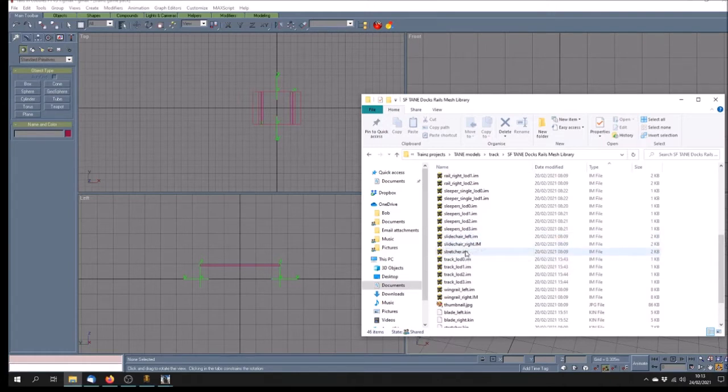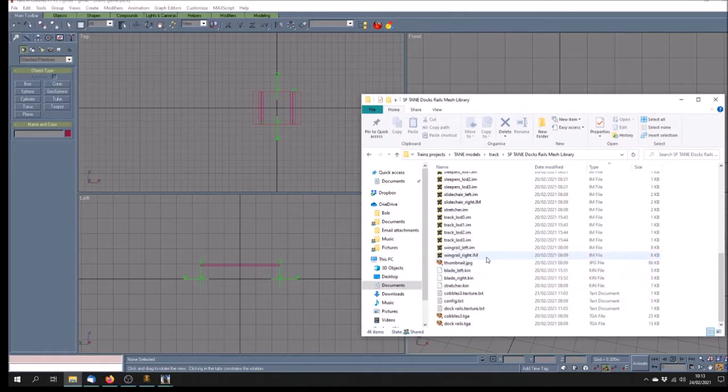Now I don't need any of those for the dock track, but I've still got to create something there to satisfy Trainz's requirements. And here the track is actually the ballast, and then we have what's called wing rail, which is used to tidy up the rail once it's near the frog. And then we've got 3 animation files for the blades and the stretcher.